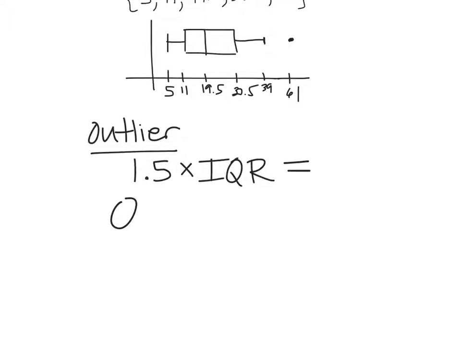And so what you're going to do is take Q1 and subtract this number. What should we call this number? What do you want to call it? X? No. Y. Yeah. All right, we'll call it capital Y. If you do Q1 minus that number, then anything below that is going to be an outlier.